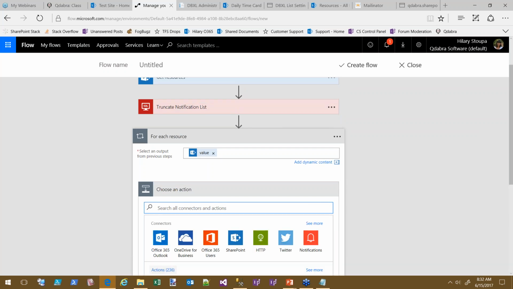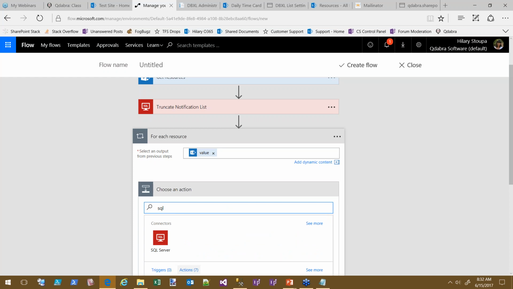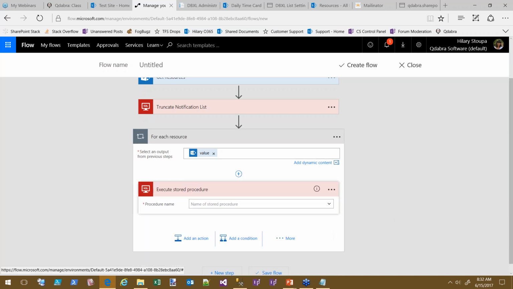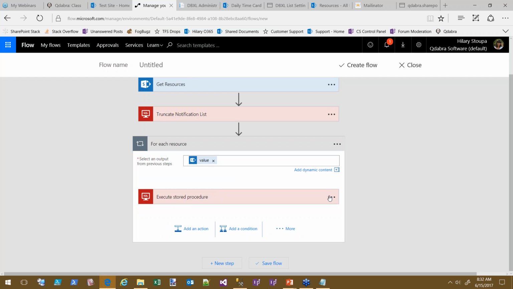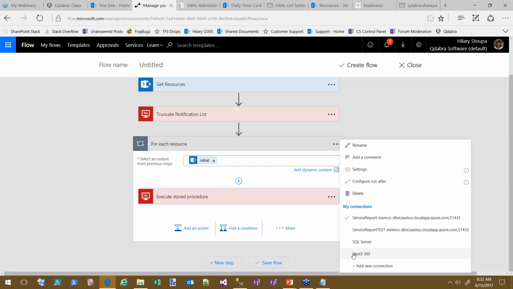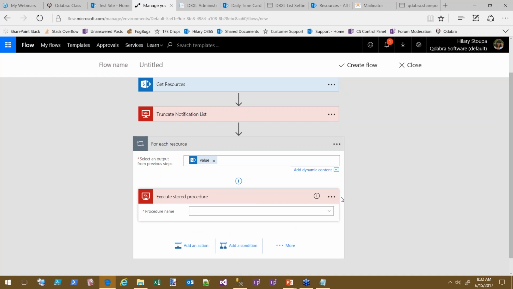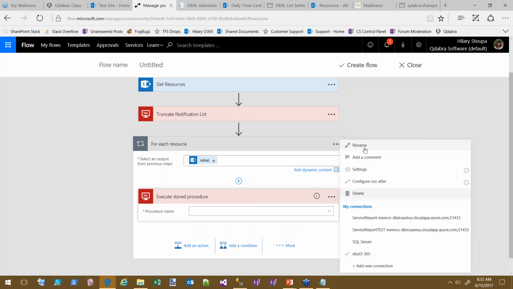So I mentioned I was going to use SQL to do kind of my heavy lifting here. So back we go to SQL. Here's our SQL Server connector, and we're going to execute a stored procedure again. And we're going to name this, let's get the right connection. You see how it always defaults to the first connection in the list? Honestly, that's not nearly as annoying as it looks, right? Whoops, not delete.